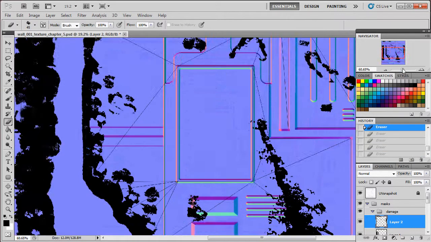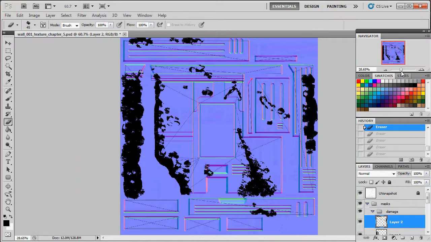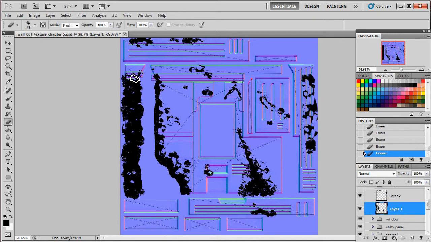Let me zoom in. Yeah, just make this damage non-uniform right there. And then let's get rid of that damage. Remember this line of damage I had here I didn't like? We'll get rid of it.